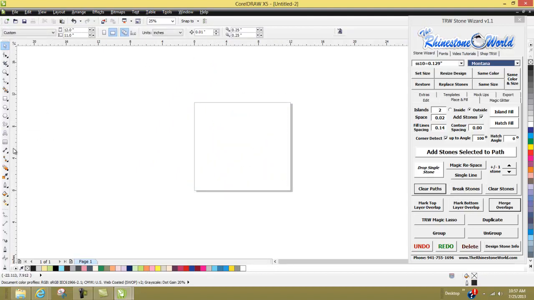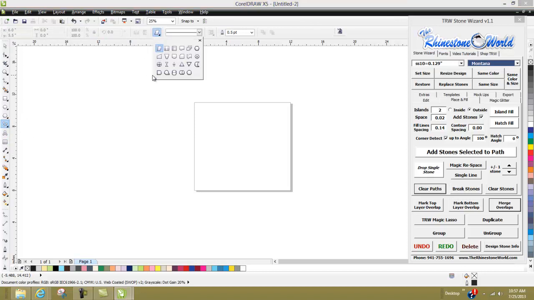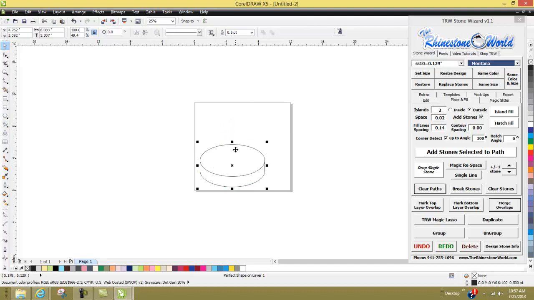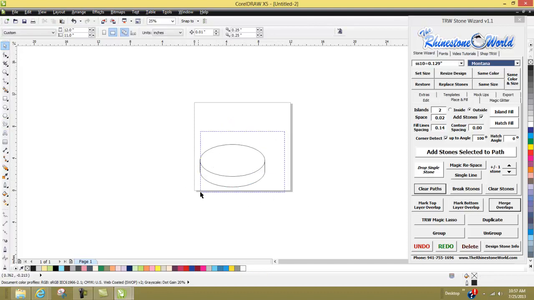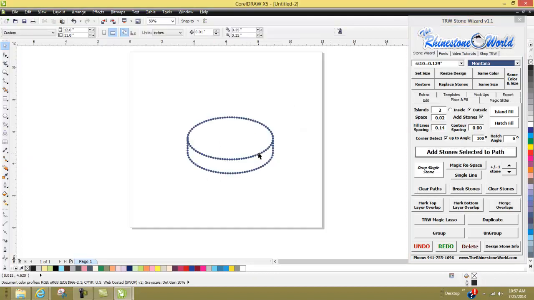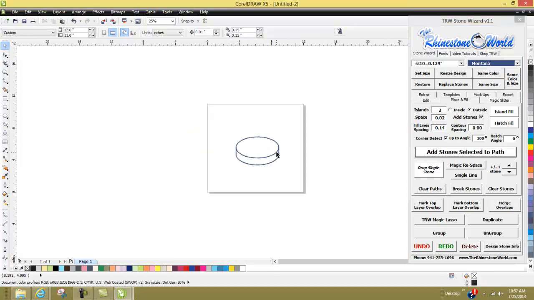Another thing you can create in these shapes, let's go here real quick. They have some cool different shapes in here and some banner looks, things like that. For example, this one right here could mean something to some of you out there, because watch what I can do. Let's say I drew that shape real quick and let's squeeze it down a little bit. Most of you can probably see what I'm getting at here. Let's say we want this to only be, I don't know, 5 inches. Let's add stones to the selected path, and we've got a hockey puck there. So pretty easy to do with basic shapes like that. You definitely want to use this basic shape tool. You've got your banners here.